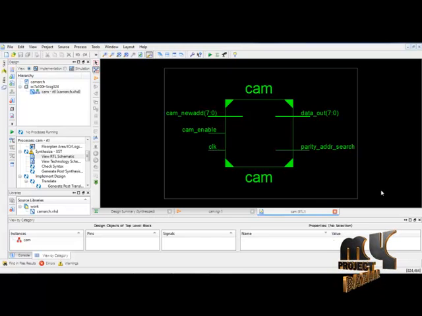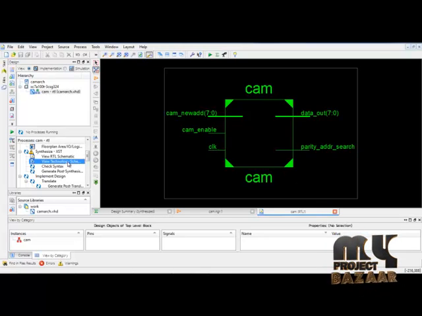This is our overall schematic diagram. In this stage, our inputs are CAM new address, CAM enable and clock. The output pins are data out and parity addresses. The data out pin gets the data output which is the search result from the CAM register. The parity is displaying the given input parity.